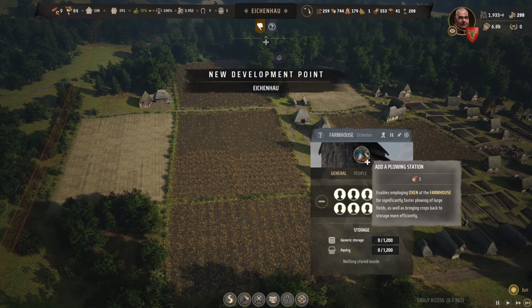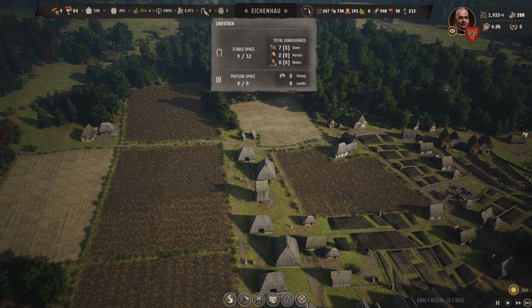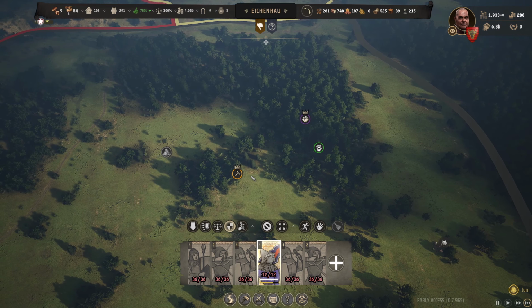So each farmhouse, we're going to get the plough in. And as soon as they're done, I'll get them assigned. So we're going to order in more. I'm going to use these guys to go deal with it. So I'm just going to let them go straight in and fight with their heavy armor. Let's see how quick they demolish these guys.